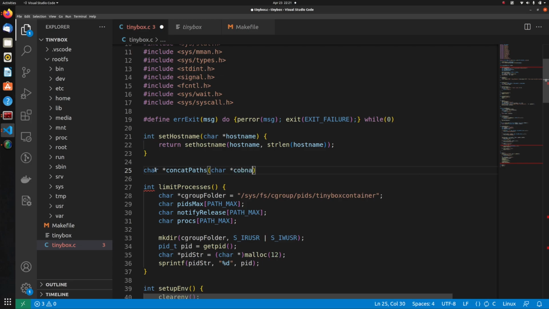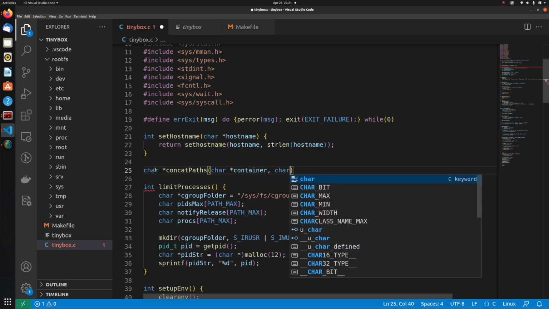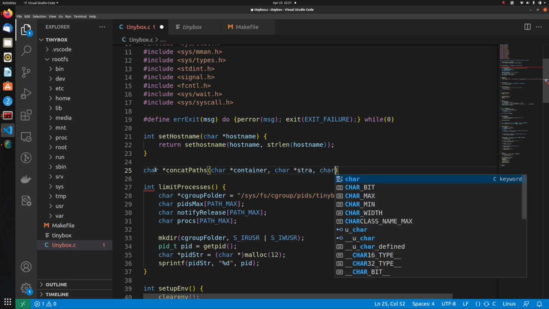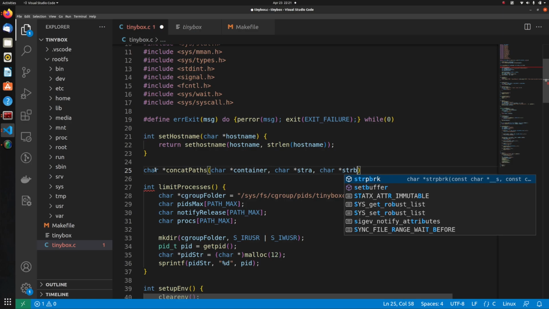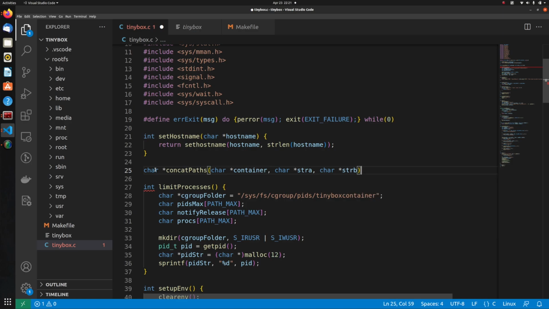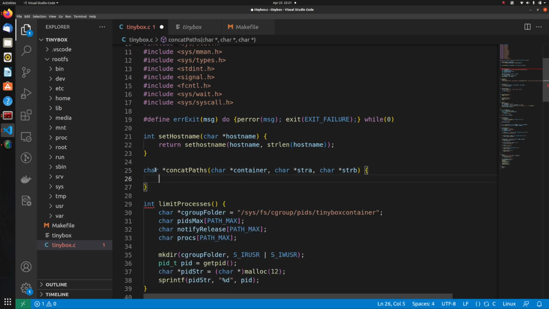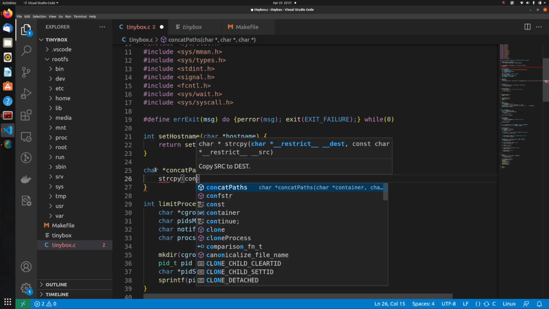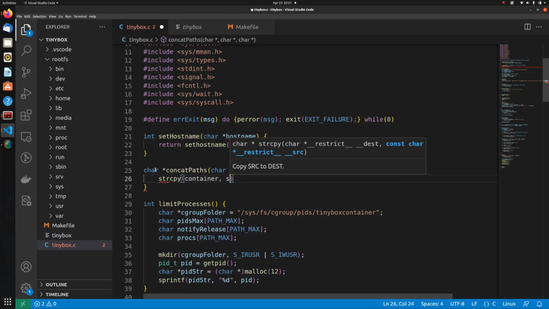Char star container. This is the container string where the concatenation of the first string and second string will reside. This is str string A and this is strb. Again, there can be a better way to do this. I'm just following this procedure, and then I'll simply do strcpy container stra.